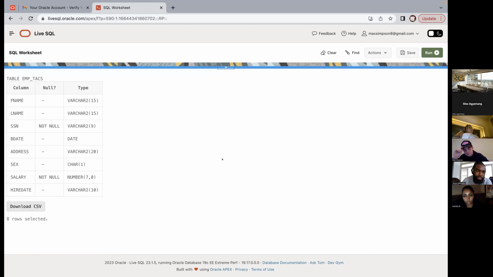I have a quick question. Comparing this to a normal website, would not null mean like where they put the red star, meaning you cannot leave it blank? Yeah, it's kind of the same thing. For example, if you get hired by a company, they want you to fill out a form, and the form has your social security number.